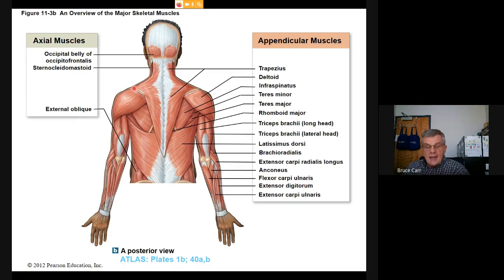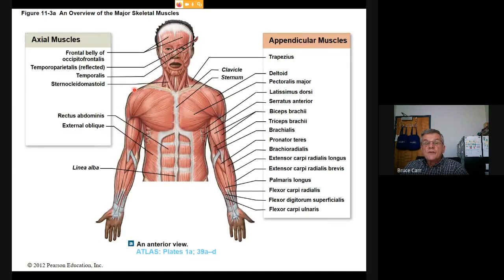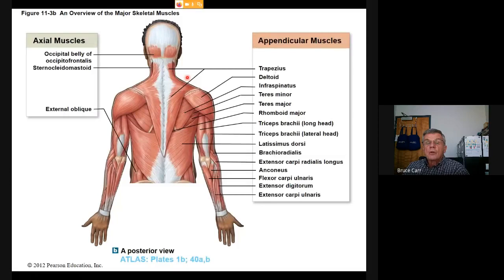The trapezius actually, let me see if I can illustrate this, is visible here in the front of the body, wrapping around this central line. If you did a central coronal section, the front half would have the bottom part of the trapezius. So you can see the trapezius can actually lift on the clavicle here. So let's go back to the posterior and see the majority of that muscle.